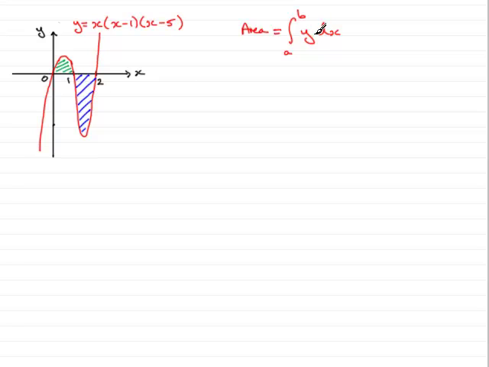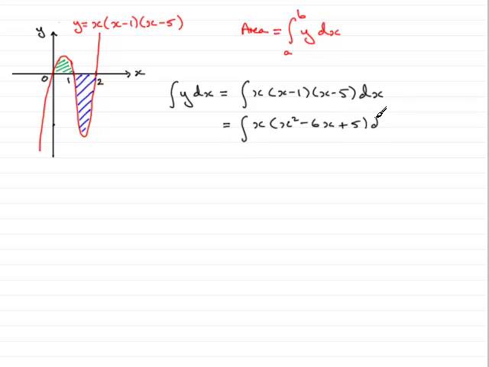But what I'm going to do first of all is just work out what the integral of y with respect to x is. So we won't use any limits, so we just put that the integral of y with respect to x is going to equal the integral of what we've got up here, x bracket x minus 1 times x minus 5 integrated with respect to x. And what I need to do is just expand this out. So we'll keep the x there and expand the brackets. And if we expand these brackets, we're going to get x squared and then minus 5x and minus another x, so that's minus 6x. And minus 1 times minus 5 is going to be plus 5. And put dx on the end.